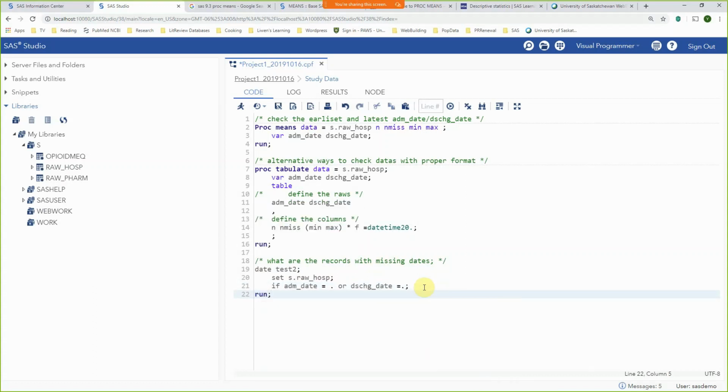And let's run it. It sounds like I have a problem here, because it's the wrong type, since the color is different. It should say data. So basically, we're going to generate a data set called test2, and in this test2 we're only going to keep those with a missing value. We run this part.